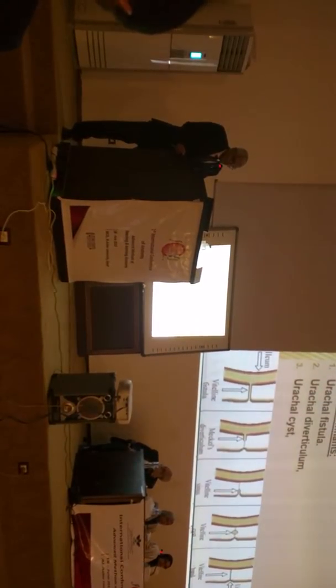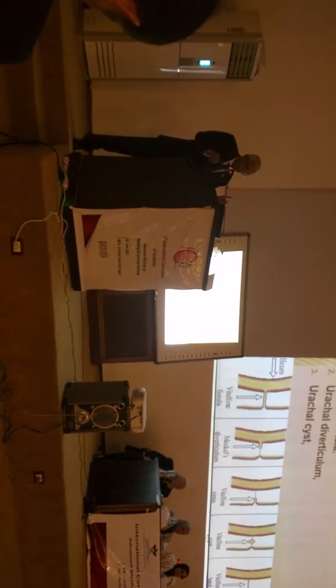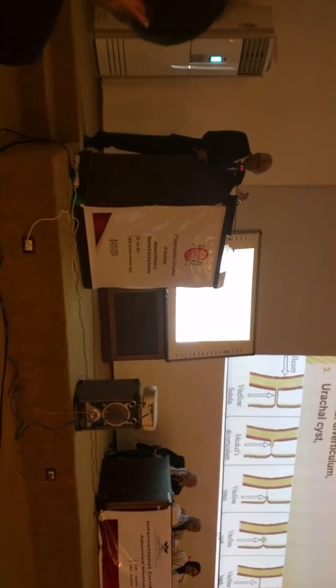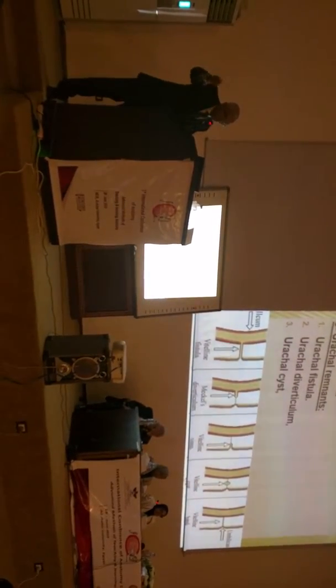Vitelline duct remnant. As we said before, after folding, the yolk sac is divided into a part inside the body of the embryo to form the gut, and a part outside to form the definitive yolk sac, connected together by the vitelline duct. The definitive yolk sac disappears at the placenta side. The vitelline duct should disappear.